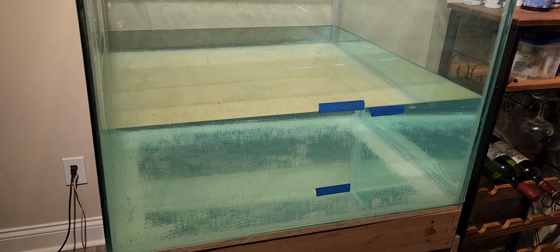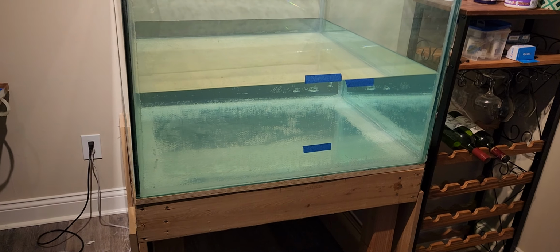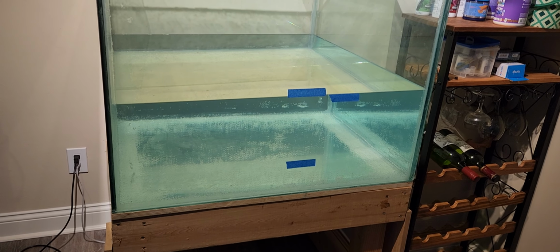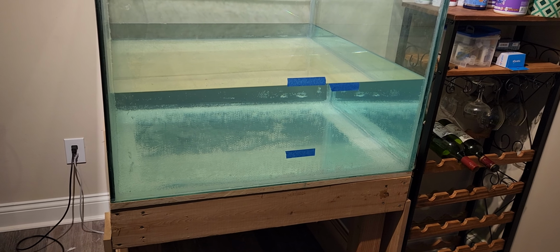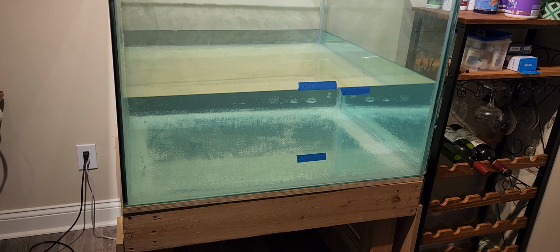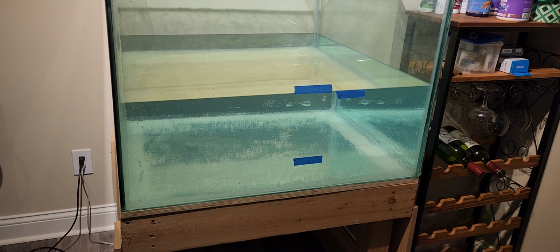So we're going to start getting into that portion of the Paludarium, and this is a learn as you go. I've never built a Paludarium, and I feel like this is going to be a fun project. I think we've talked a little bit about what I'm going to put in here. Definitely at this point it's going to be some mud skippers, perhaps some larger, more colorful killifish, and maybe one variant of spiny eel, whether that's a peacock moray or perhaps a fire eel. Haven't quite decided on that yet. And we're working on the rest of the stocking list. This is build as we go. So if you guys have any ideas, please leave it in the comments below what you think you might like to see once this does come to fruition.